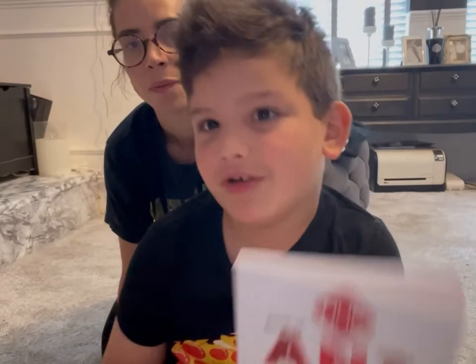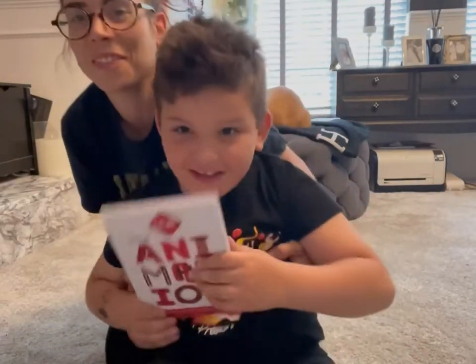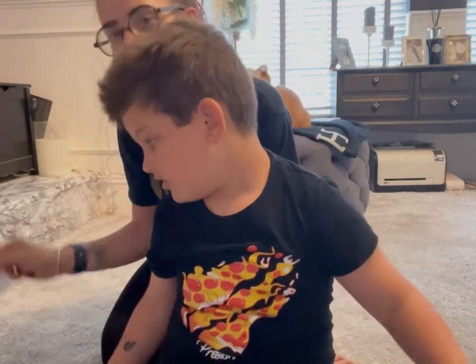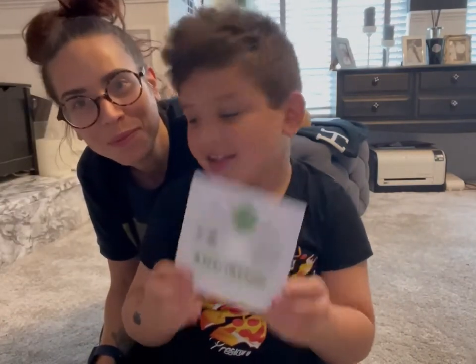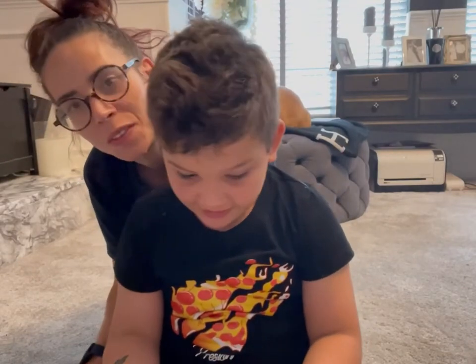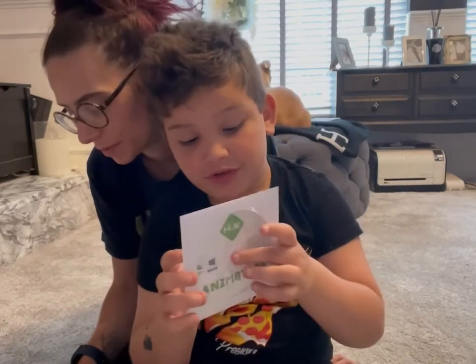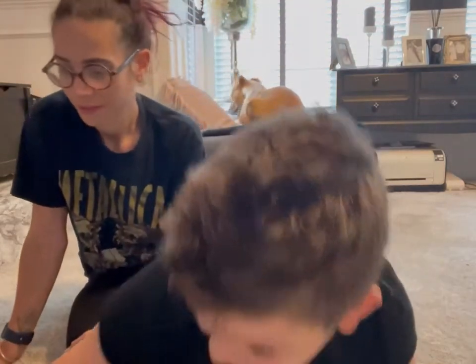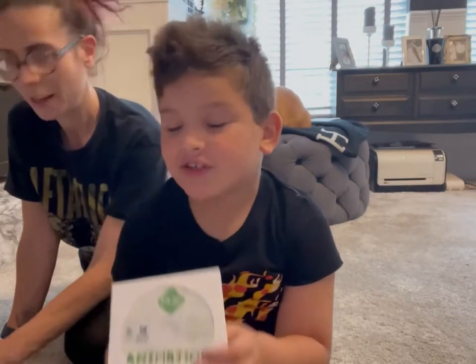An animation book to show you how to make your own animation movie. What else do you get? A DVD. No, a CD-ROM. A CD-ROM for your computer, and it unlocks the software, and this computer doesn't have it, so you can download it online. Download the software online.